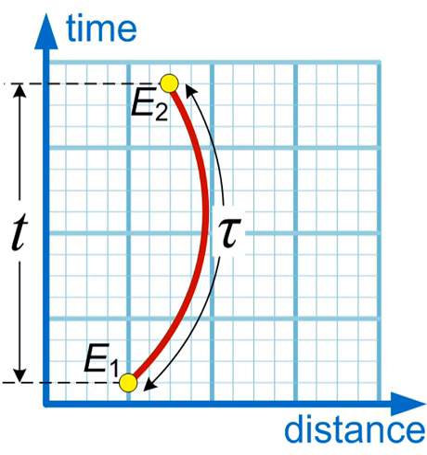Using 1 and again the invariance of the interval, one may write: where v(t) is the coordinate speed at coordinate time t, and x(t), y(t), and z(t) are space coordinates. The first expression is manifestly Lorentz invariant. They are all Lorentz invariant, since proper time and proper time intervals are coordinate independent by definition.